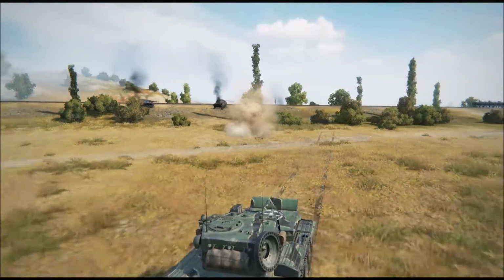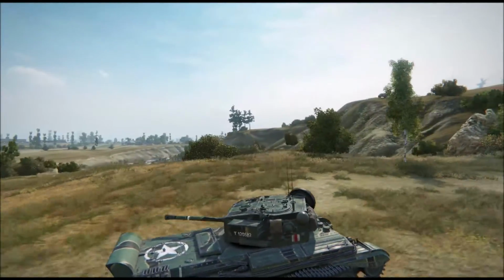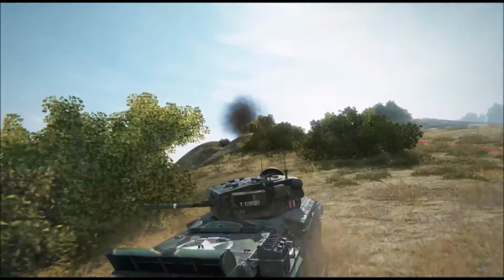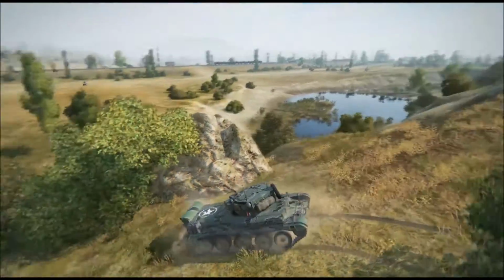So I put the Hummel on auto aim, and I'm trying to evade fire from that Stug 3G on the hill. He's got a pretty fast rate of fire, not a lot of alpha, but he can wear me down pretty quick. So I disengage auto aim from the Hummel, focus on the Stug 3, back up to duck a shot, get the kill, and then of course the sweetest moment of all, killing the enemy artillery.